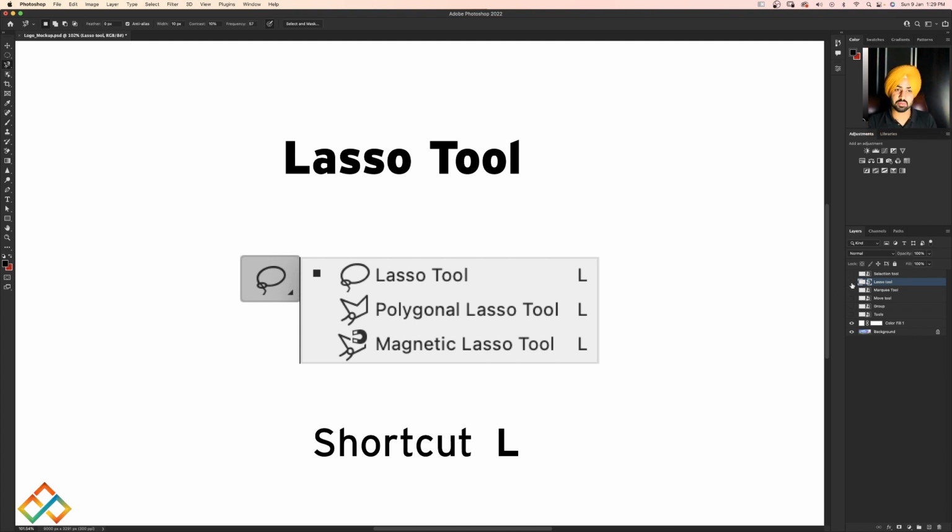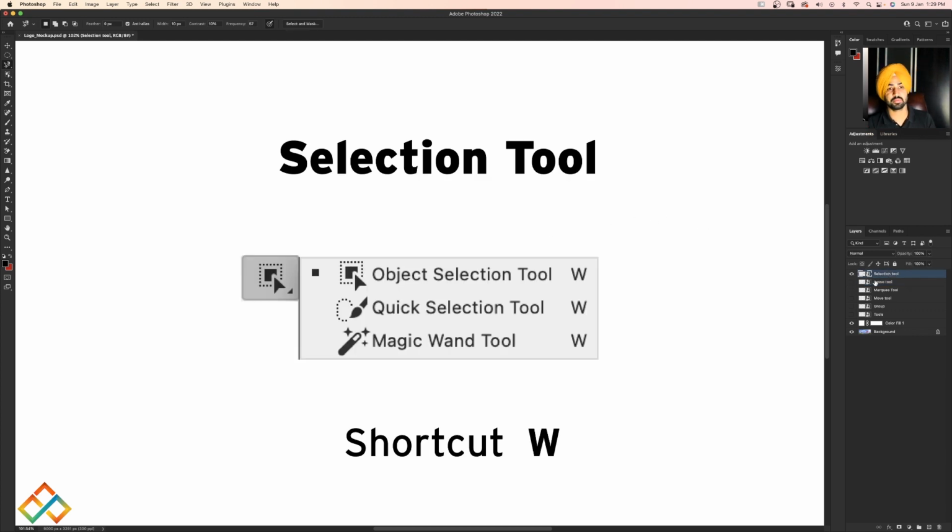And now let's move to our next tool, that is the selection tool. The shortcut of this tool is W. And the object selection tool, if you are using an advanced version of Adobe Photoshop like 2022, will automatically scan the area. As you can see this icon here, now it's scanning the area automatically for us. And if you have older versions of Photoshop, then you need to select a rough area while using the object selection tool, then it will automatically detect that particular object and select the area. As you can see here, it automatically selects the particular area.